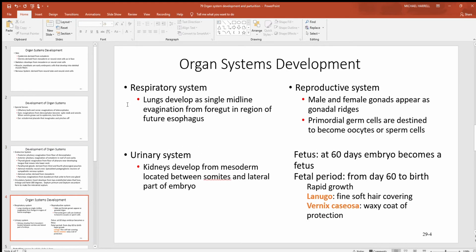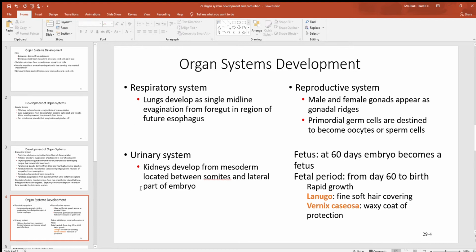Looking at the respiratory system, the lungs just develop from what looks like a bud growing outward. You see this just anterior to the digestive tract as it's developing. So this little bud will grow outward and split and continue to do so until it forms the 23 or so branches of the tracheal bronchial tree. The development of the respiratory system doesn't finish until after an individual is born. Makes sense since you're not really using your lungs to move air in and out of them before you're born, but of course you have to as soon as you are.